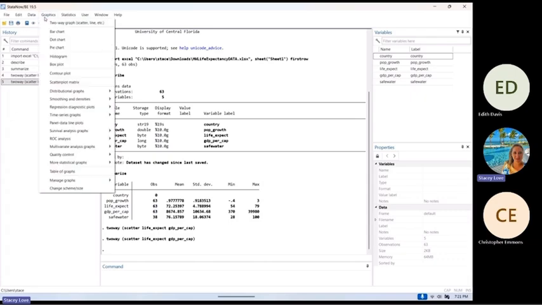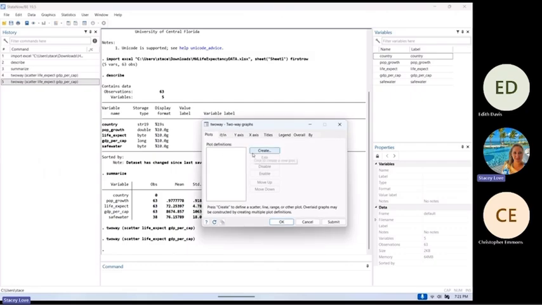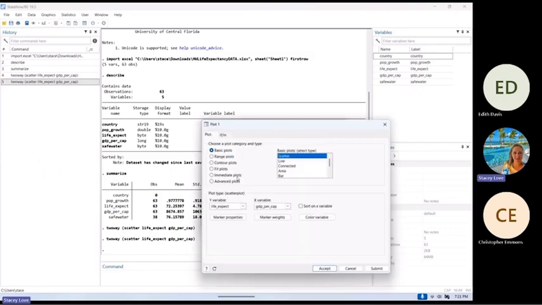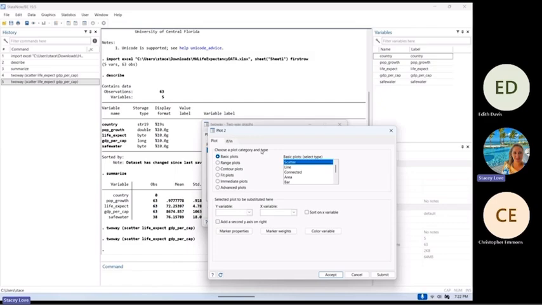So I'm going to go back to graphics, because this is where I had to watch a video to figure it out. So I'm just going to start over just because I wanted to show you what that looks like. All right, that's on there. We're going to accept. Now we're going to create a second plot definition. Now we're not going to the second graph yet. This is the second plot definition for the first graph.